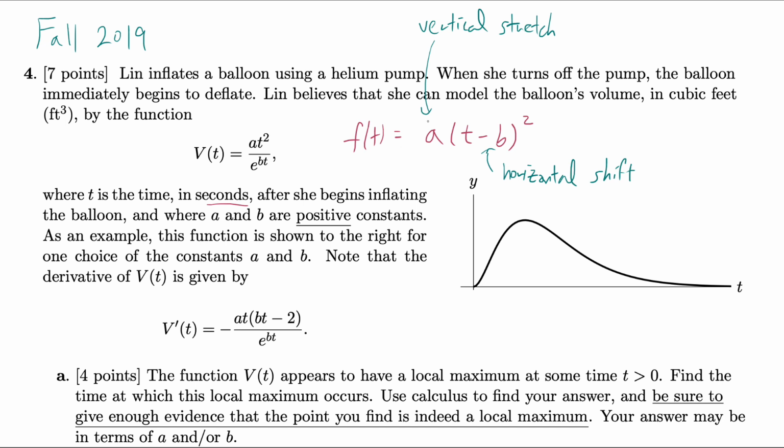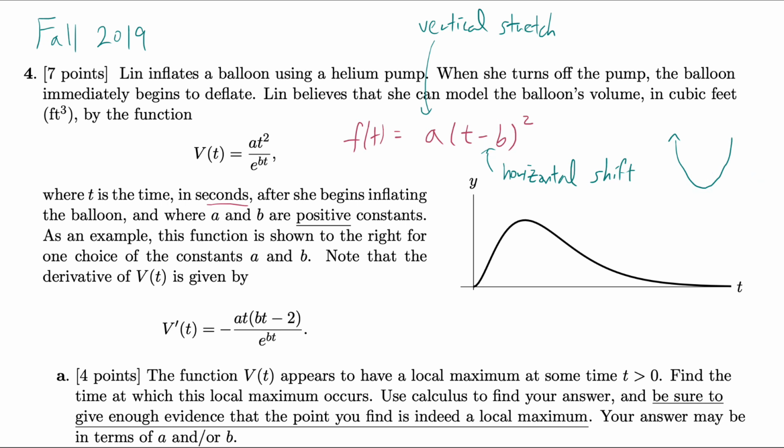And what does a do? What happens as we change a? Well, when a is 1, we probably have a parabola that looks like this. It's opening up like something like this, maybe when a is 1. But when we change a to, say, a equals 2, then the parabola is going to have the same vertex, but it's going to open up a lot faster because you're vertically stretching it, say, by a factor of 2. And when a is, say, like 0.2, you're vertically compressing it, so the parabola is going to open up a lot slower. So it's going to maybe look something like this. So here, a and b are numbers, but as we change a and b, the behavior of the function gets affected.